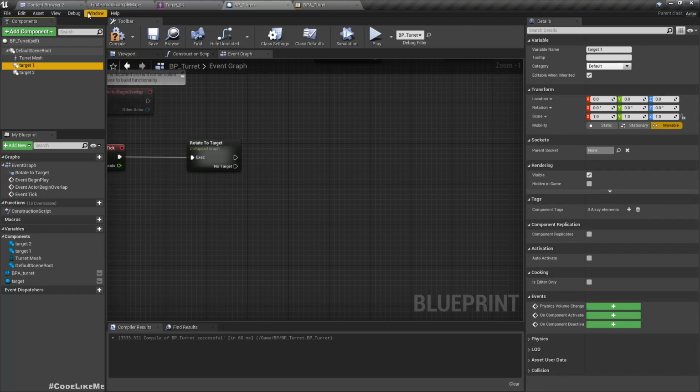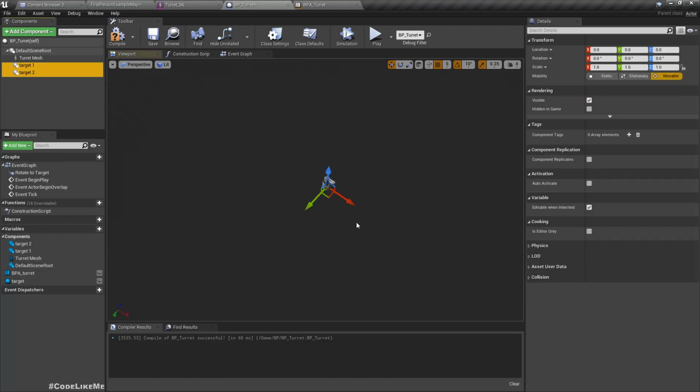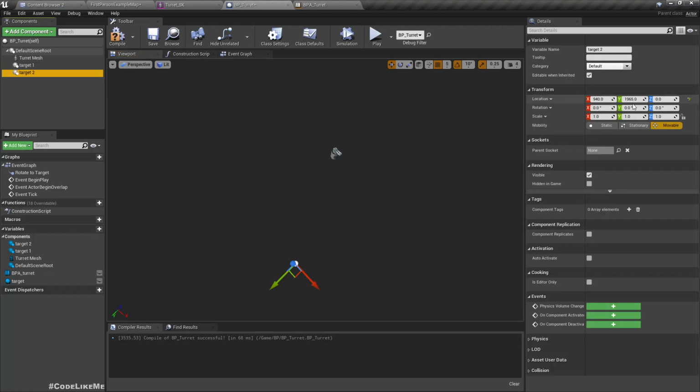Right, and in here, I'll set target 1 and 2 in a location like this. This is target 1, and target 2 I'll set the y to minus, so in the other end.